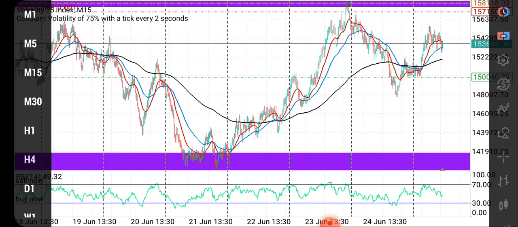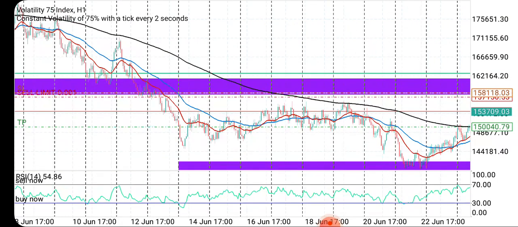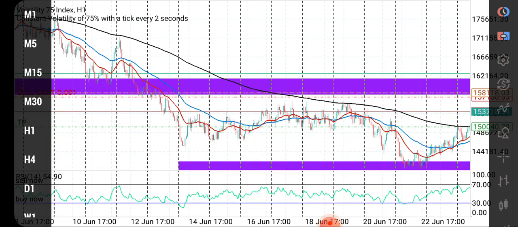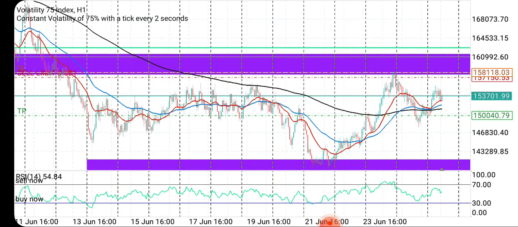So where were we before? 4 hours time frame, and in 4 hours time frame, we are waiting for the market to pull back. And most times we are not patient enough. We think that the more we wait for this market to pull back, the market will leave us. Yes, if the market moves and leaves you, that means that you already know how to trade. Because whenever you understand trading, you'll be missing a lot of opportunities. It's when you don't understand trading that you see every market as an opportunity and you keep on losing money. Do you get me?